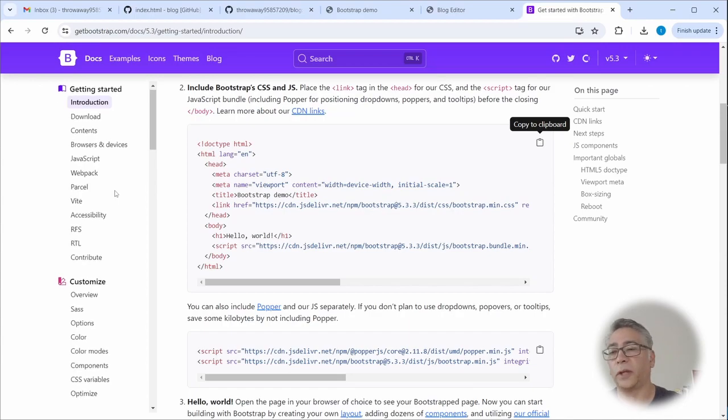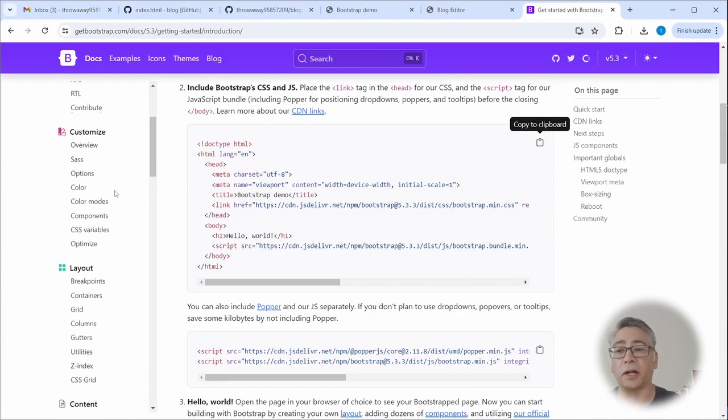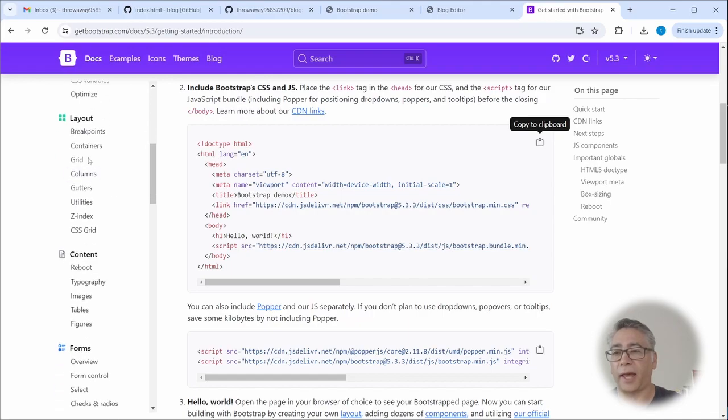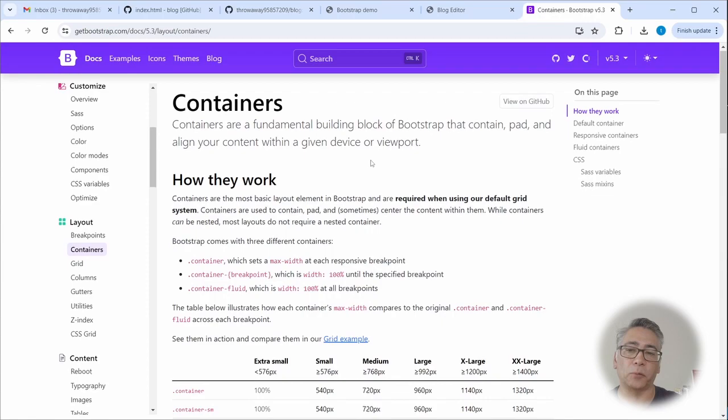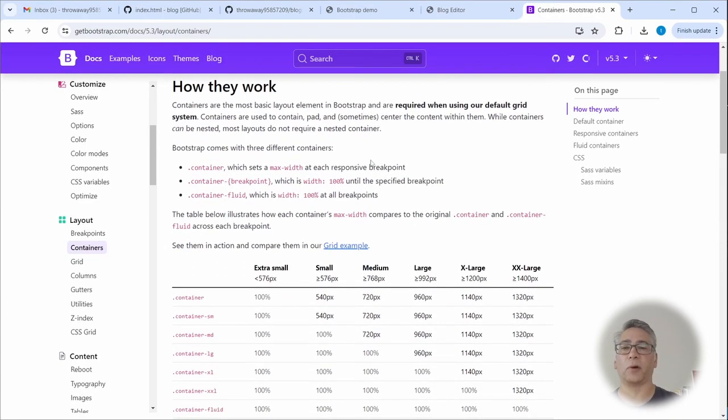We can scroll down here, and there's a lot of really helpful content, and we want containers. This is explaining how containers work, and we talked about this before, and there are 3 different ones here. We've got container, and that's the one we're going to use. A container holds our, I'm going to call it Bootstrap content, because it's going to be laid out with Bootstrap.